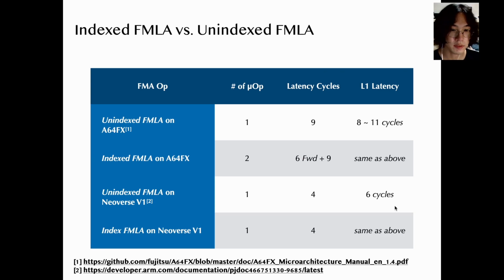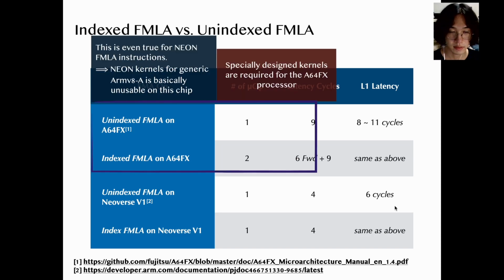However, for A64FX, the indexed FMLA approach is hindered because of the lack of a multiplexer in this implementation. Indexed FMLA instructions use the FPU executing 2 micro operations for the single instruction. This fact is true even for floating point instructions executed in Neon-compatibility mode, making previous ARM kernels basically unusable in this chip. Compared to the bottom rows with specifications given by Neoverse V1, we also see that A64FX has a quite large L1 FMLA latency. These altogether have made A64FX a very special target for tuning.